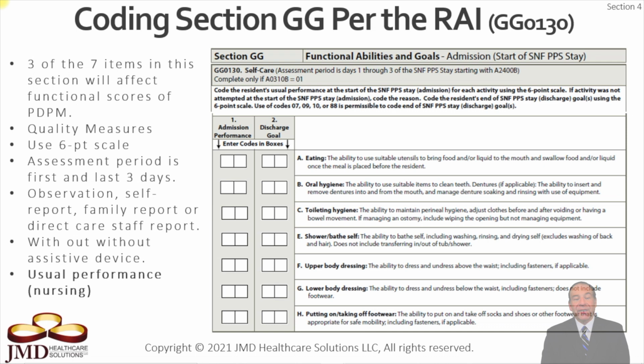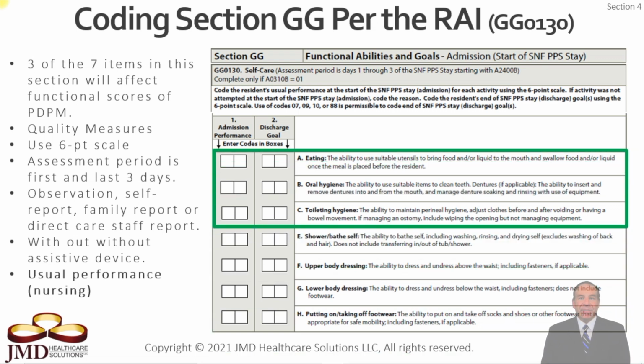Without a device, they could do it either way, but they can use any device that they feel like they should use to make them more successful with that. That is completely up to them, and they should. How do you usually do it? That's what you need to say. How do you usually do it? What do you use to do it this way? Let them do what they want to use. Don't try to change the way they do stuff. They obviously will not do as well if you're going to try to change the way they do it. Let them use what they usually use.